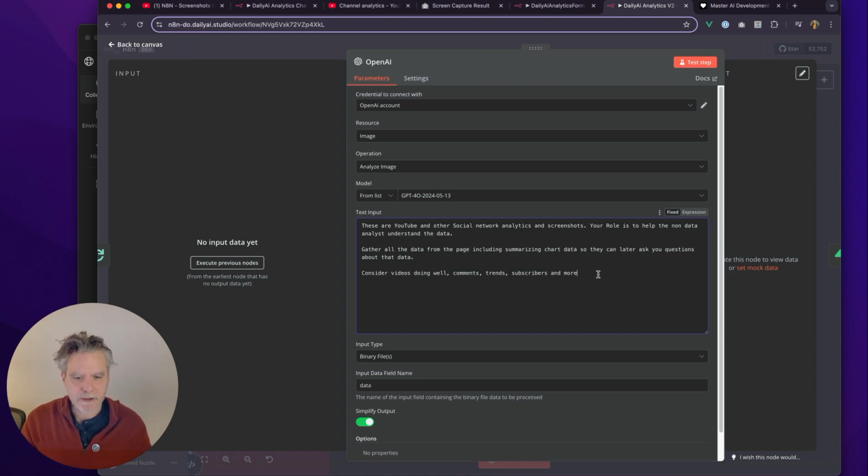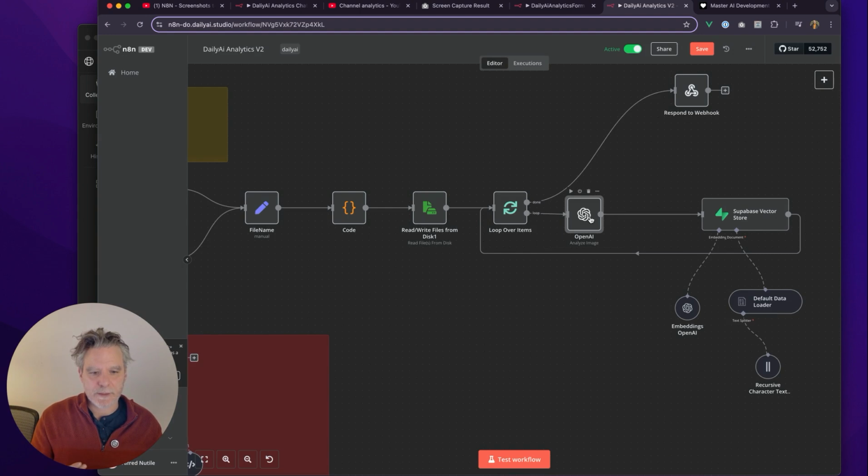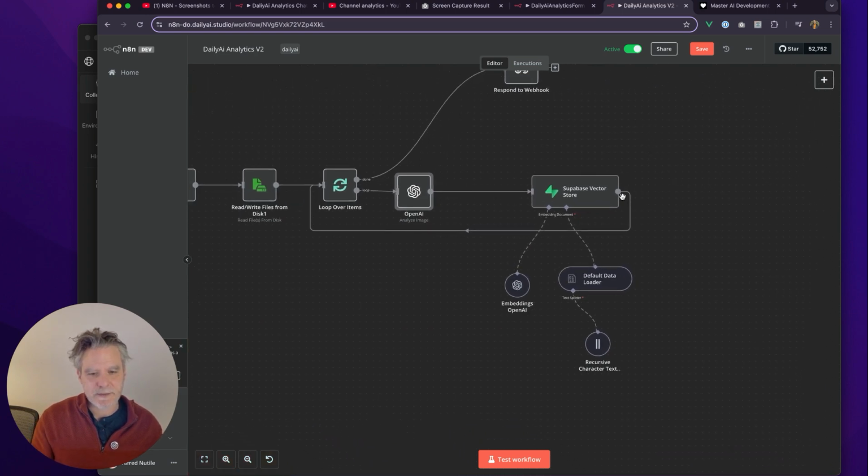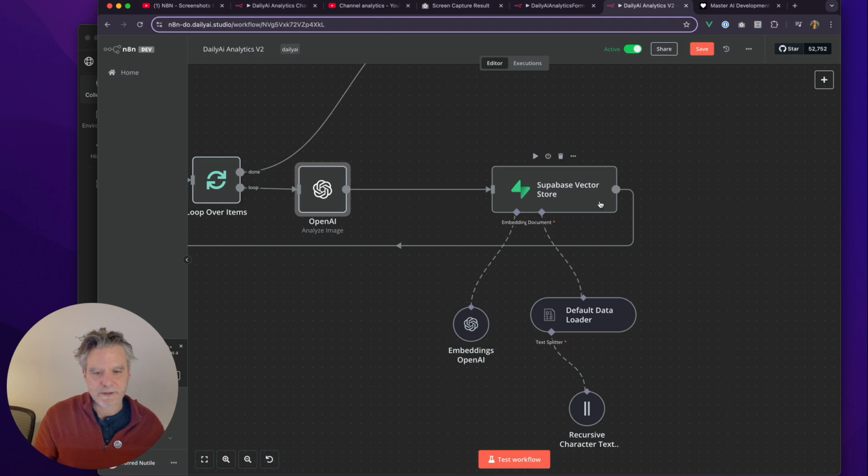Later on, I'll show something where I do some preemptive data saving so I can show, like, hey, you're trending up, you're trending down, and these are the categories. But for now, I didn't get to that part yet. So we give the data to OpenAI, and when OpenAI is done with that particular file, it gives it to the Supabase vector store. Again, it's just a Postgres vector store, but it has some of the Supabase extras around it.